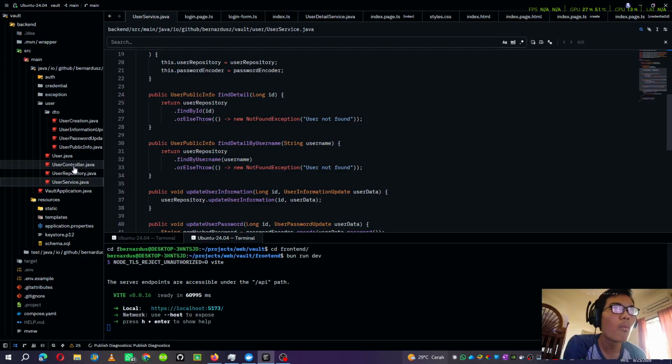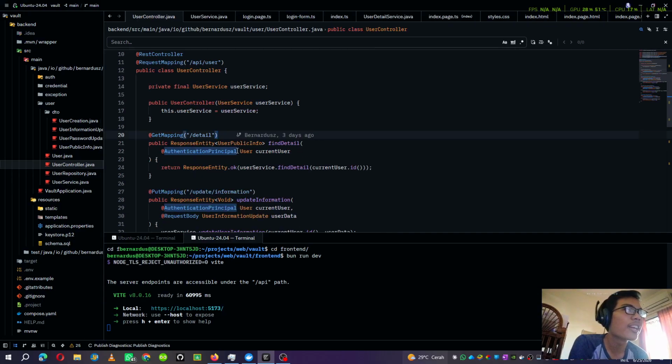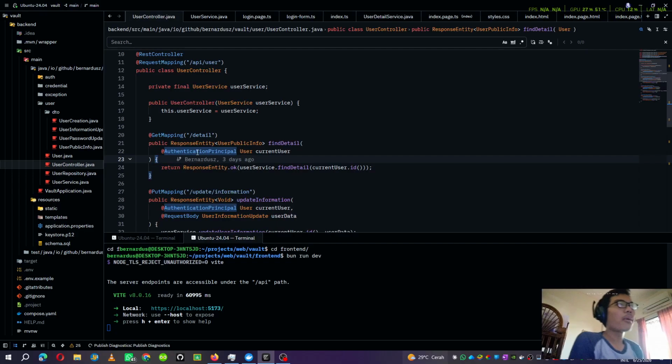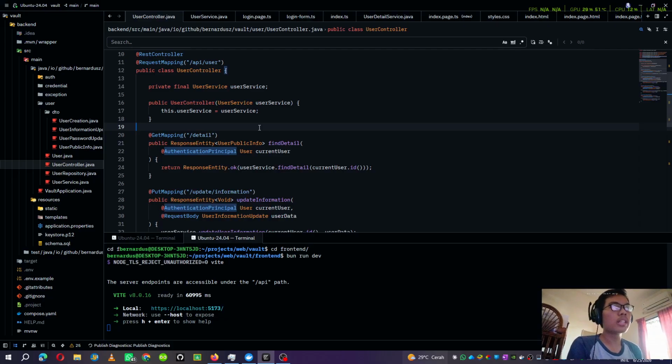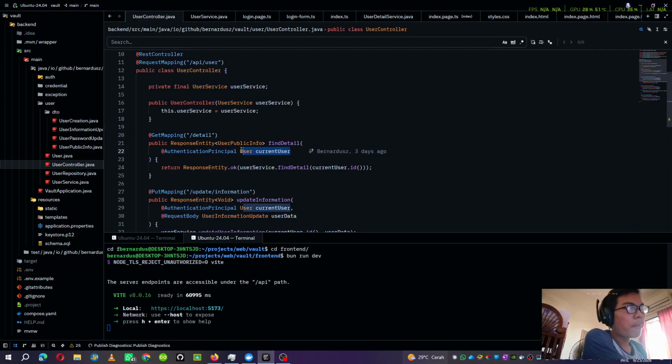But now here is where things get interesting. Authentication principle is a way to get your user details. We need to look at the auth package later, but authentication principle basically means inject the currently logged in authenticated user.